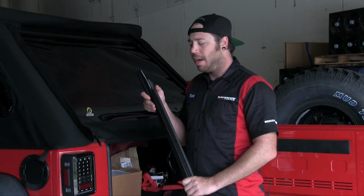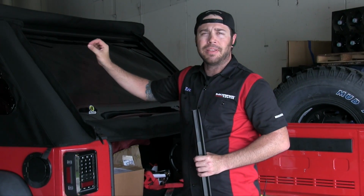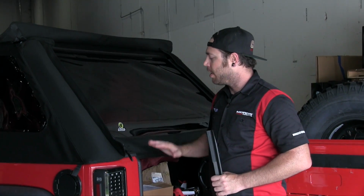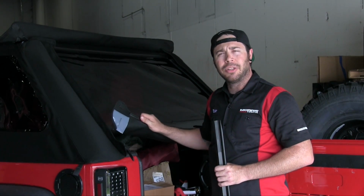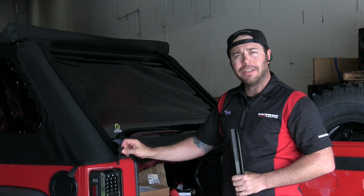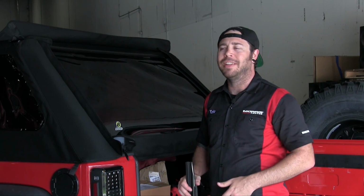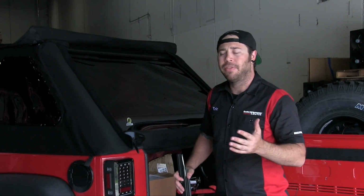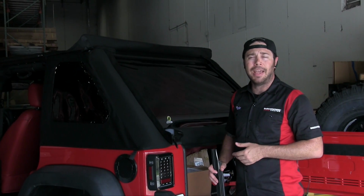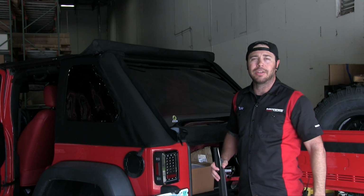Before I put the tailgate bar on, I'm just going to attach the very top section of this top that's flipped back. That just allowed us easier access to the glide system on the very top for the side and rear windows. So I'm going to fold those down, and then I'll come down here and install the tailgate bar to the rear window, clip that in place, clip our last little channels into place underneath the door surround clips, and that is it. We are installed, and then after that, I'm going to talk to you guys about the benefits of having the Trektop NX Plus and some of the features and why you might want this top on your vehicle.